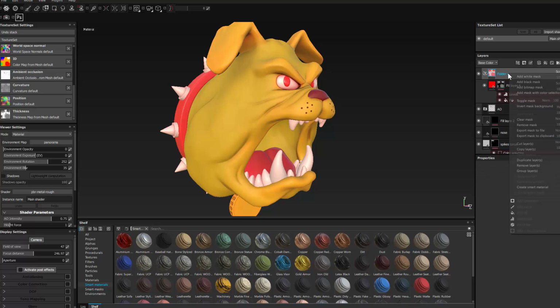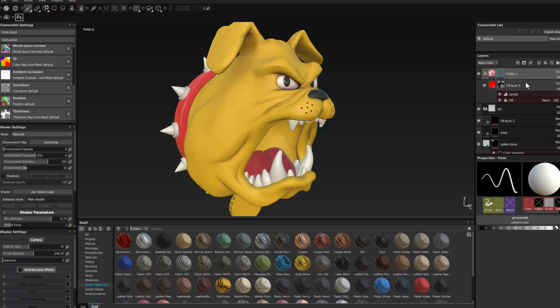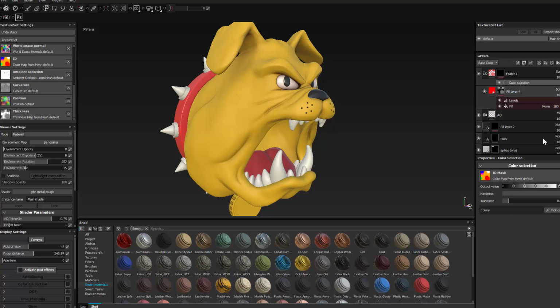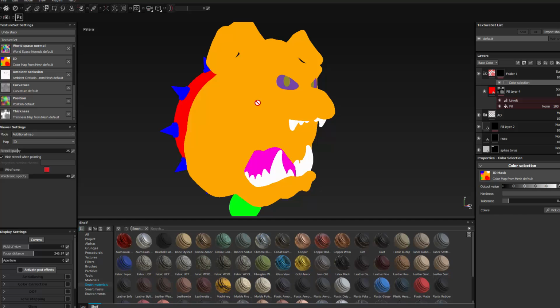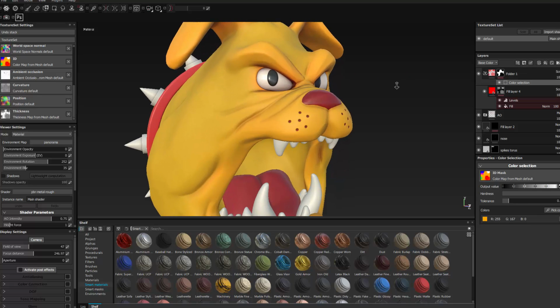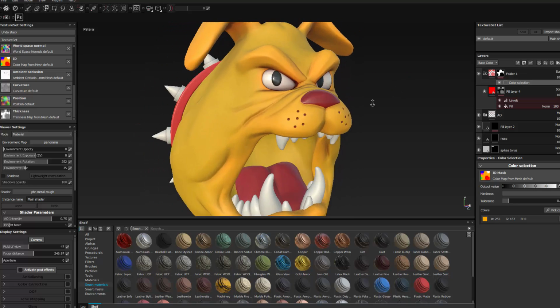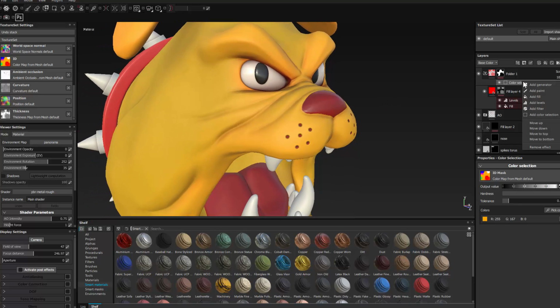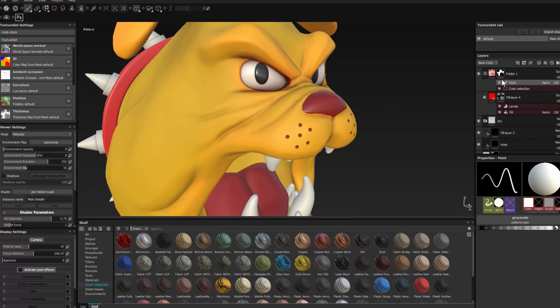And now this folder, I'm going to create a black mask. And so this mask overrides that mask, but that mask is still there. So this mask, I'm going to say, I want to add a color selection to that mask. I'm going to pick just the skin. And so now we only see this mask through this mask. And what I can do is, do we like the red on the nose? In certain parts, maybe. But I can right click and I can say add a paint layer.